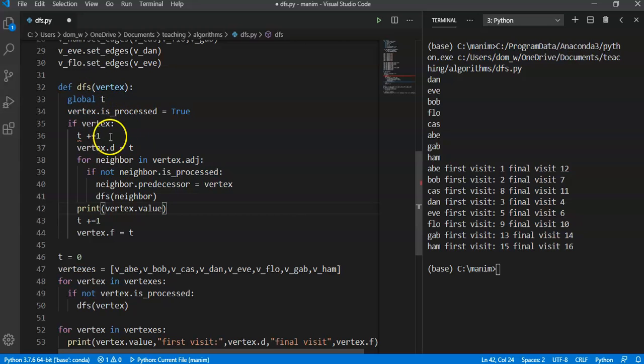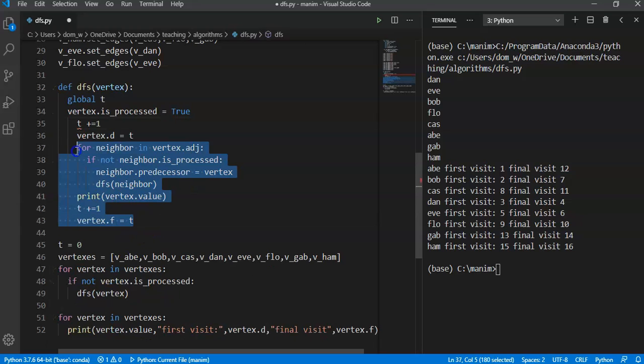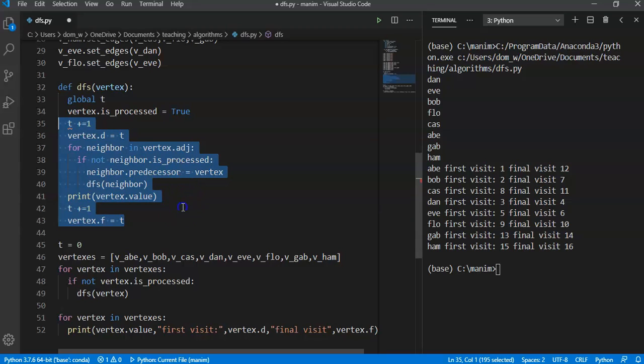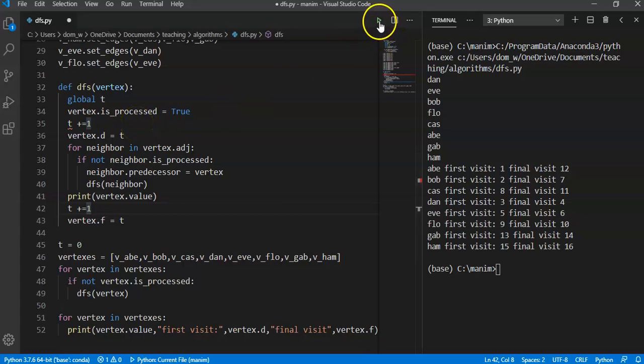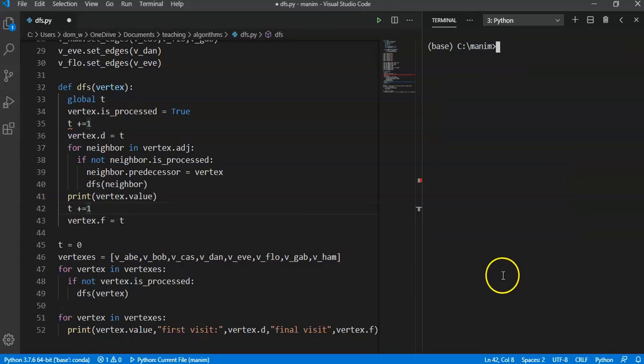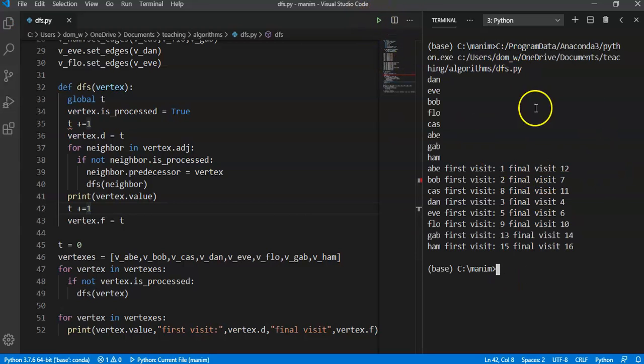Okay. Now we also spoke about the fact that if you get in here, it's a valid vertex because we are processing valid vertices from adjacency lists. So this if is not needed, and if this if is no longer needed, we have to unindent since this is Python. And we are going to execute, and this is the same result that we got before.